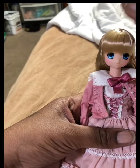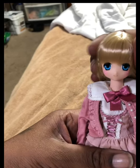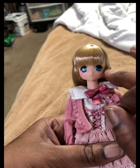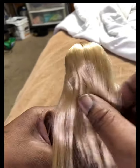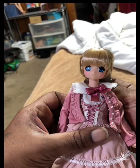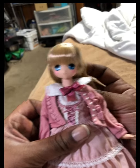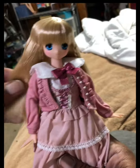Let's take this plastic thing off of her head. They say her face is made out of silicone, so it is squishy. She has decal eyes. They're not painted on, they're decals. The hair is nice. It's soft and silky. Could be a tad bit more fuller or thicker, but it's a nice quality.